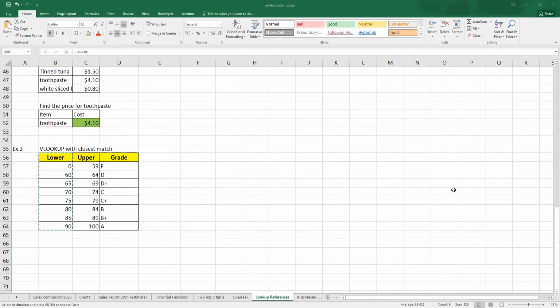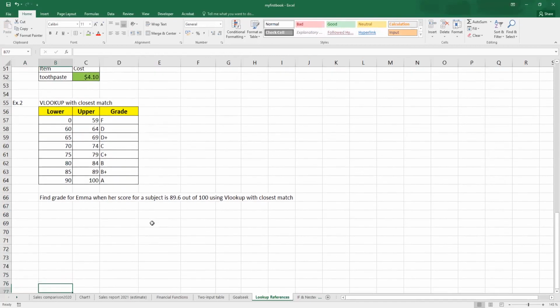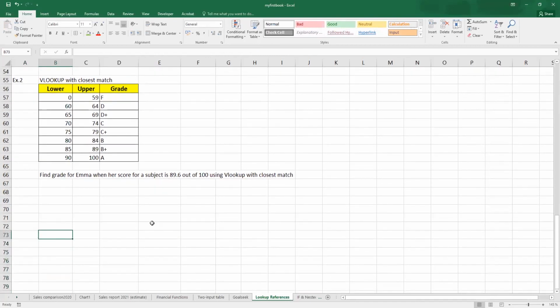Okay, and after that I have a question text like this. In this example I would like you to use VLOOKUP to search for Emma's score. I give you 6 minutes to complete this.